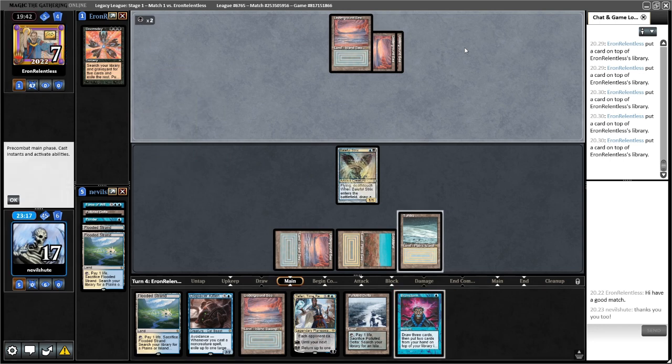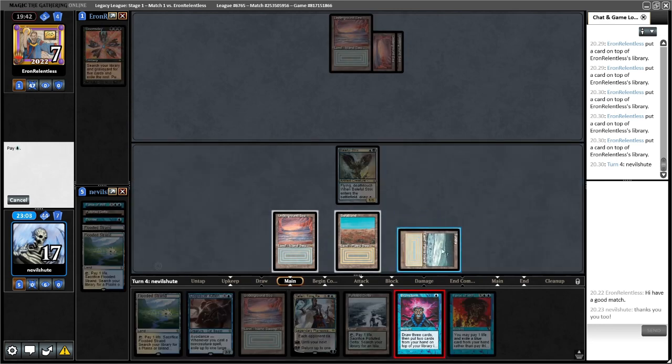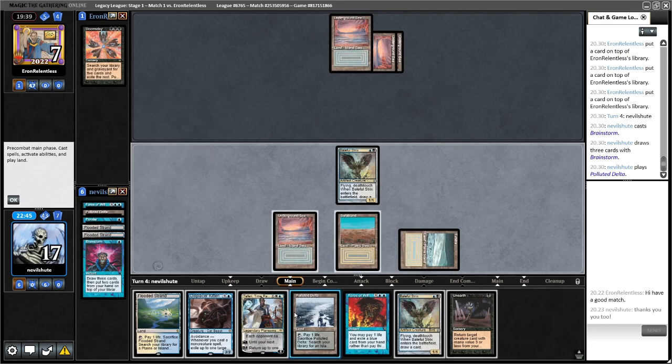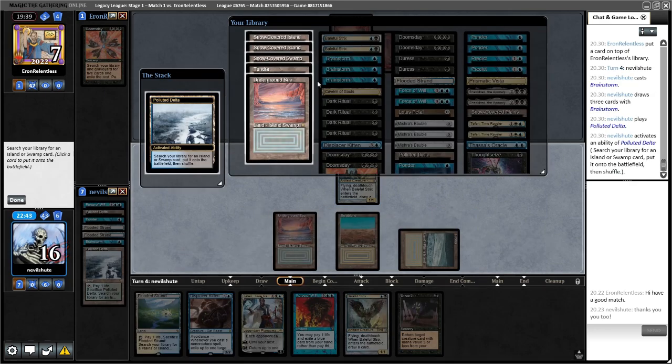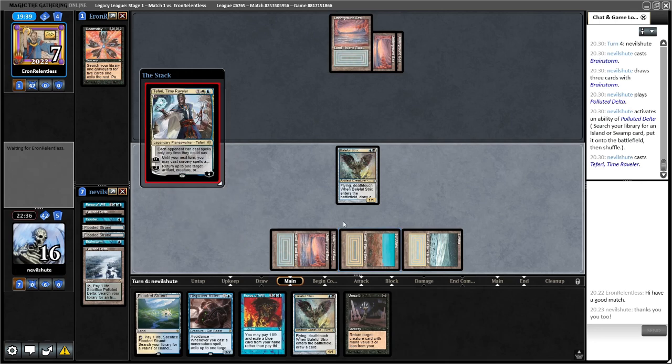Okay. Are we doing anything else? No, we're not. Okay, I'm going to pass here. And I'm going to hope to find a Predict and some counterspells. Well, Force of Will is good. That is not Predict. Okay. We could also hope to spike something with Displacer Kitten next turn.